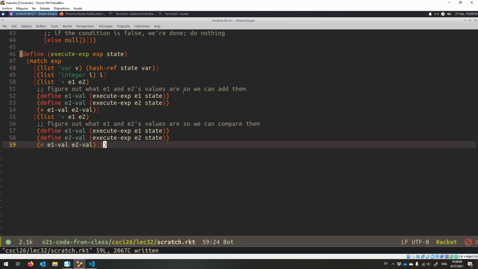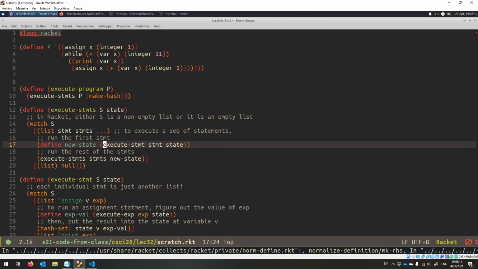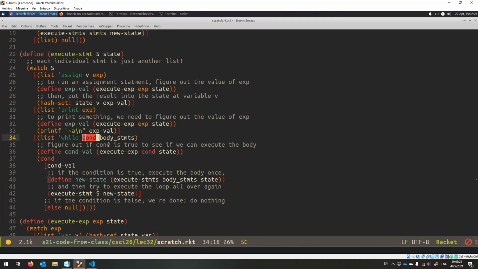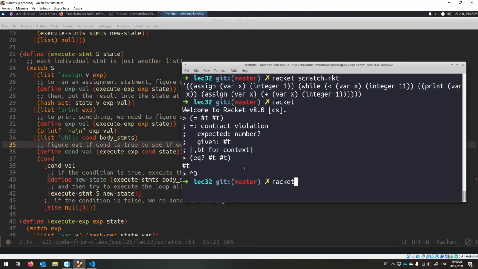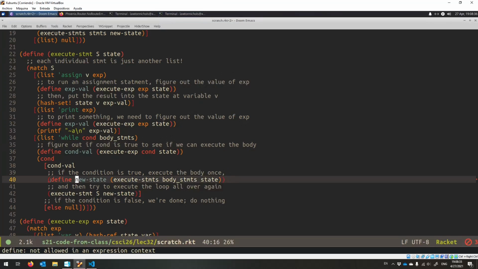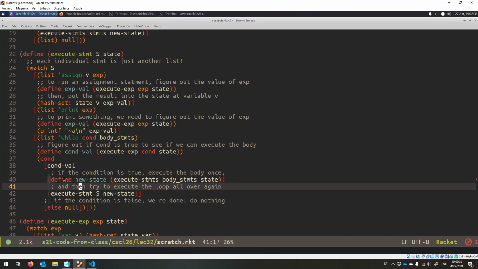And if it's happy, we're done. And I don't think it is. Okay, what's wrong, Racket? Dun dun dun. It doesn't really tell us. I have used some weird values, and these might be special values that I can't use, but we'll try. We'll see. Let's see what it says. Okay, define not allowed in an expression context. Oh, okay. So line 40, for example, I can't have this variable here. Because I'm inside a cond, I can't make new variables. I have to say something like let, which is quite unfortunate.